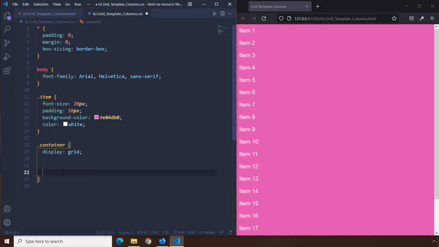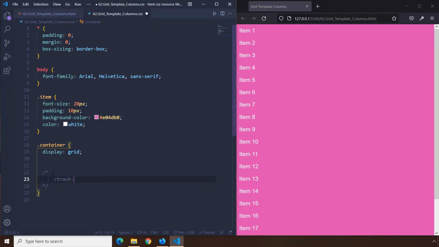Now, the grid template columns property of CSS grid layout allows us to systematically determine how many columns we want, what are going to be the line names among our columns, and how responsive the columns should be. Now, this property accepts two kinds of values. One is going to be a track size and one is going to be a line name. Now, here is where grid gets a little bit technical, and we are going to cover all of them.